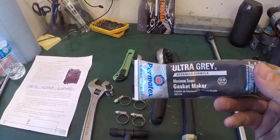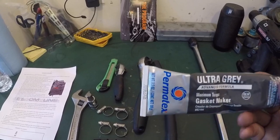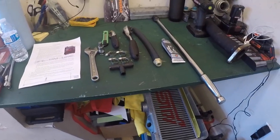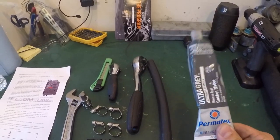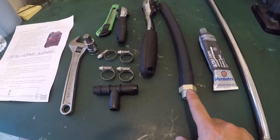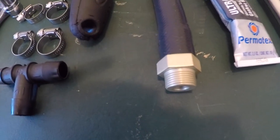Dominic recommends getting the right stuff Permatex, which is the 1-minute gasket maker. I don't have that, I already have this sitting around. You need to allow 12 to 24 hours for that to dry, which is no problem because the car is going to be parked in my garage, so we're in no rush. The sealant is going to go up in this fitting that goes into the head.